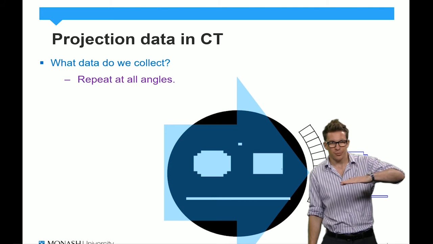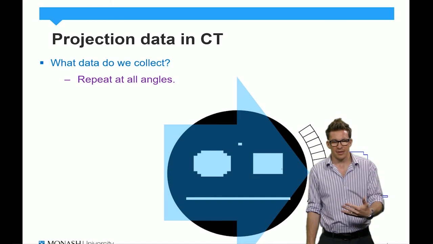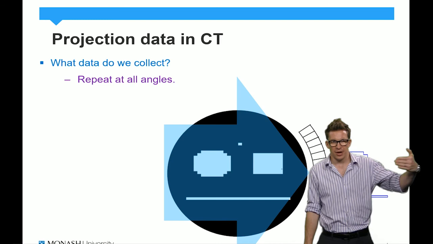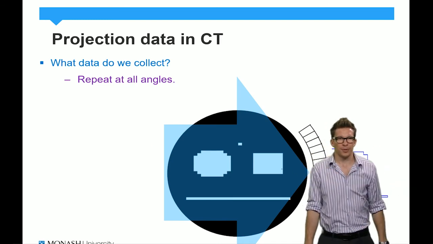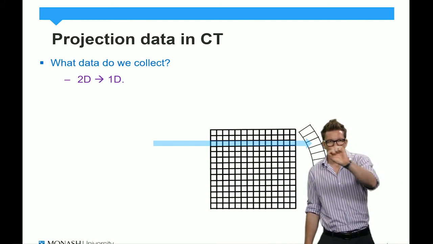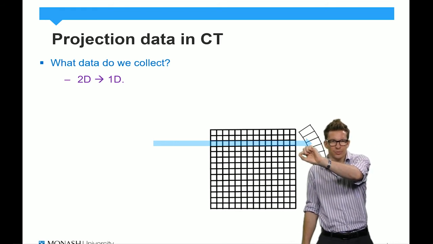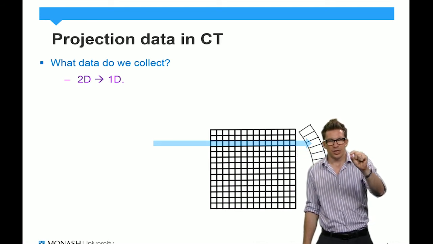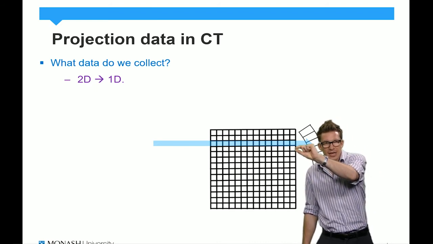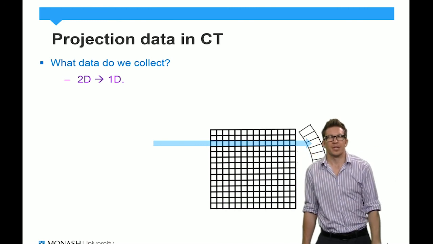Then I could rotate to another projection angle and take another set of measurements, take another attenuation data set, and I would get a different profile because the X-rays would see a different view through the patient. So effectively, each line of X-rays through to a detector pixel is called a ray path. It's going to encode the information in all of those squares through the object into one detector channel. So I'm losing a dimensionality of my data.